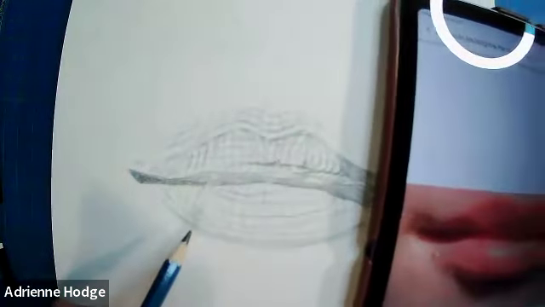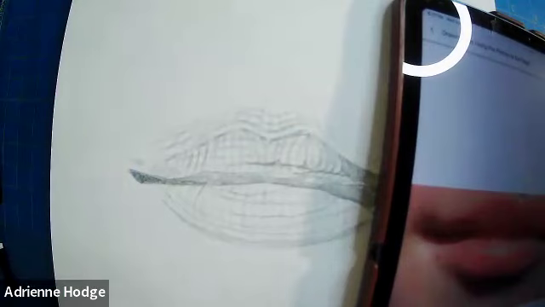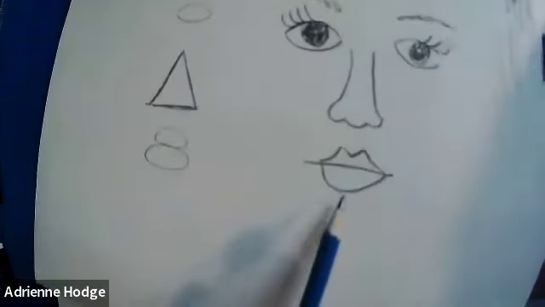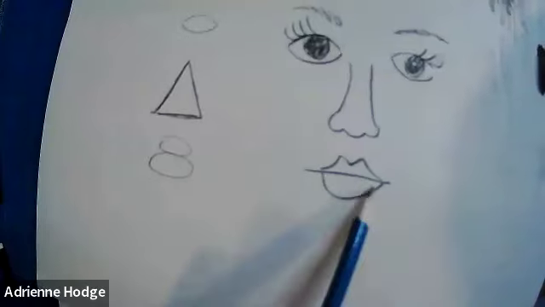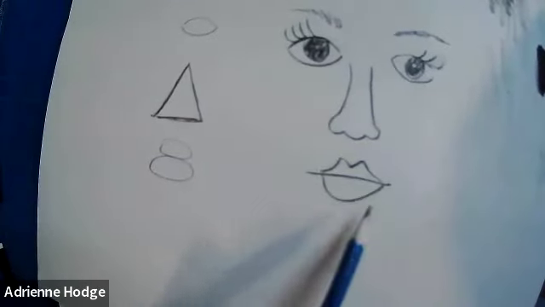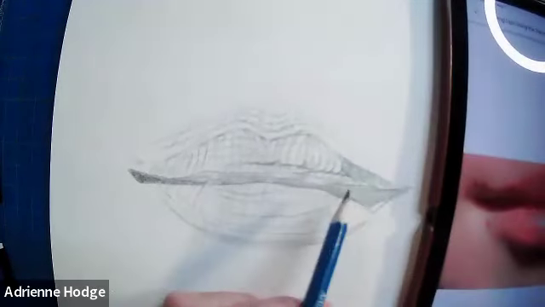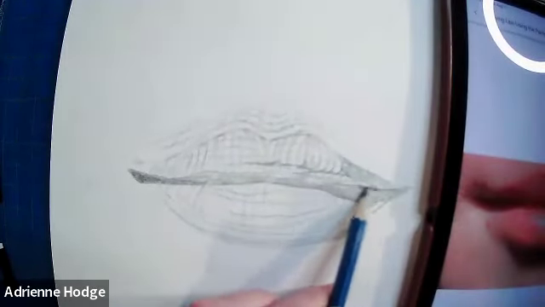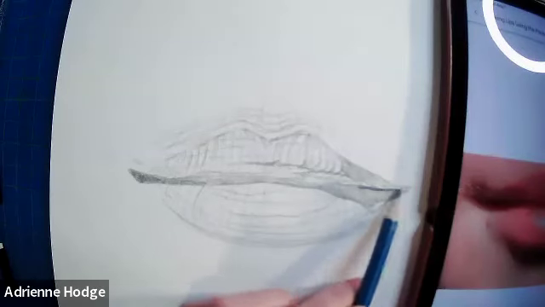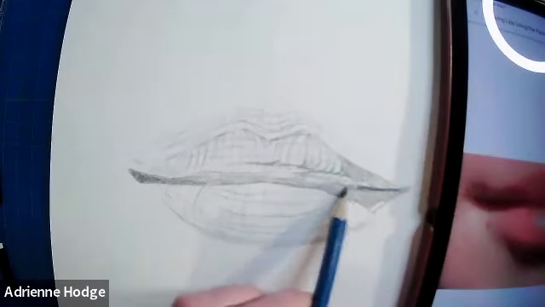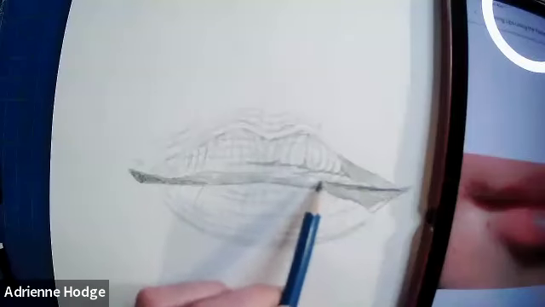Okay, so if we were to put a hard line all the way around these lips like this, then you're telling me it's a hard 10 all the way around the lips, right? And that's not what we're seeing. So we want to figure out where we do go all the way to 10. Where do we put our pressure down on our pencil and really fill in that 10 value?